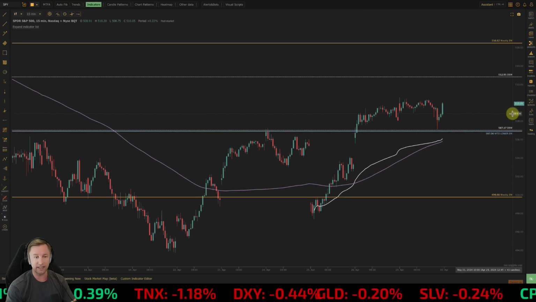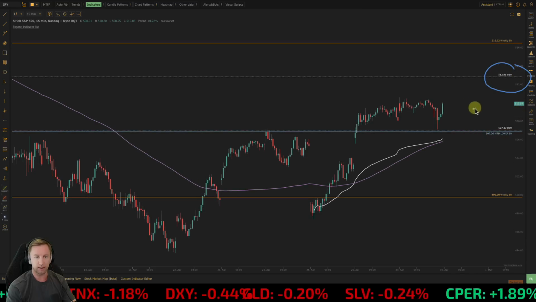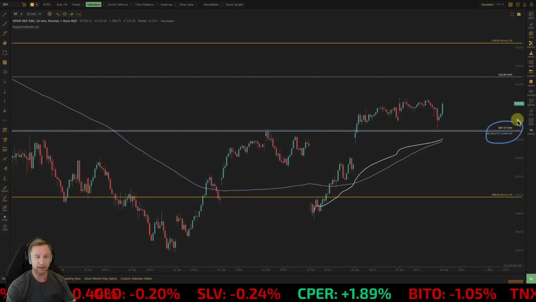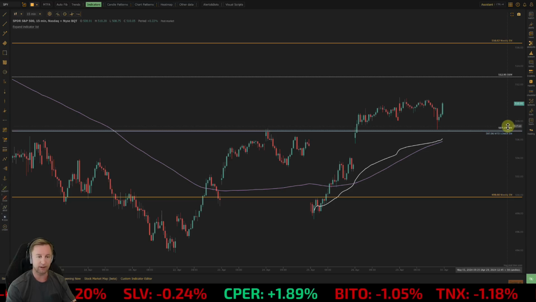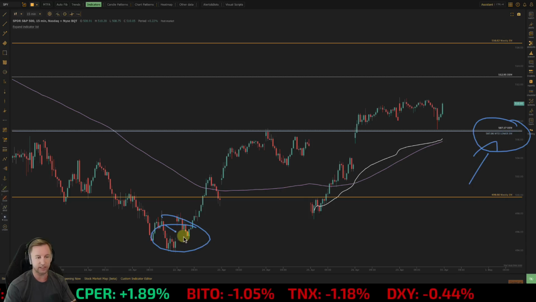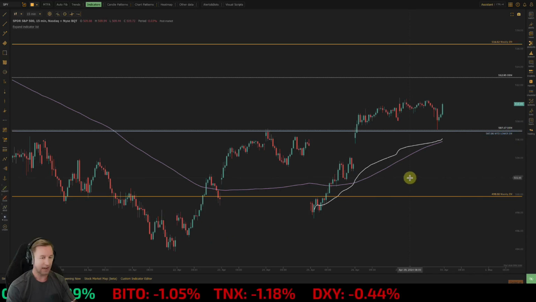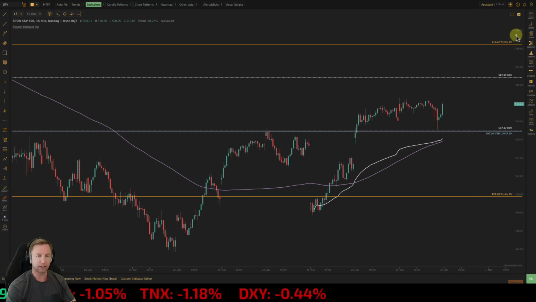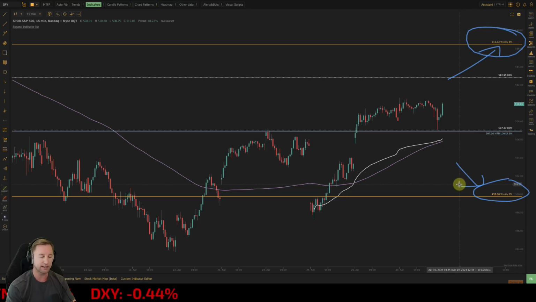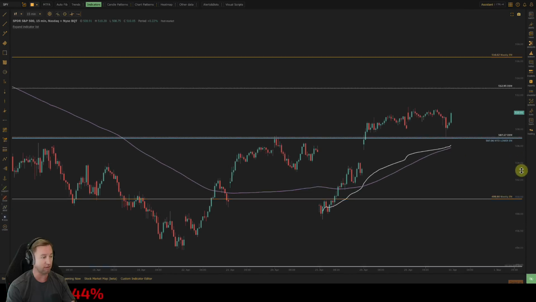The daily expected move going into tomorrow, the upside is 512.95, so we'll call it 513. Downside is 507.17, so we'll call it 507. And we are back above the monthly lower expected move. As we were down here, we said the higher probability was to come back up, and we sure did come back up there. As far as the weekly expected moves go, 516 to the upside, 499.90 to the downside. That's what's expected based off of implied volatility.